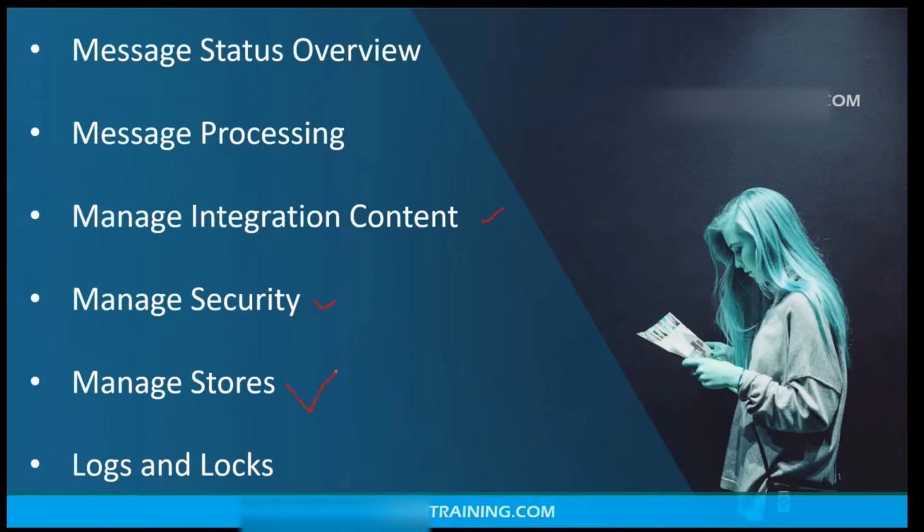Manage stores, that is all about your data stores, JMS queues, number ranges, which is the holding or temporary memory area for SAP CPI or CI, which will give you an option where you can store your data temporarily. You have already done the data store, right? Where we kept the data and then we use the data for further processing from there, or we want to store some variables. That is where the data store will be handy.